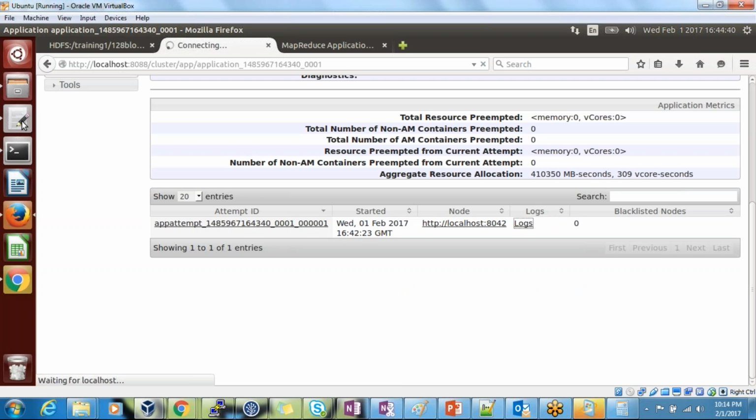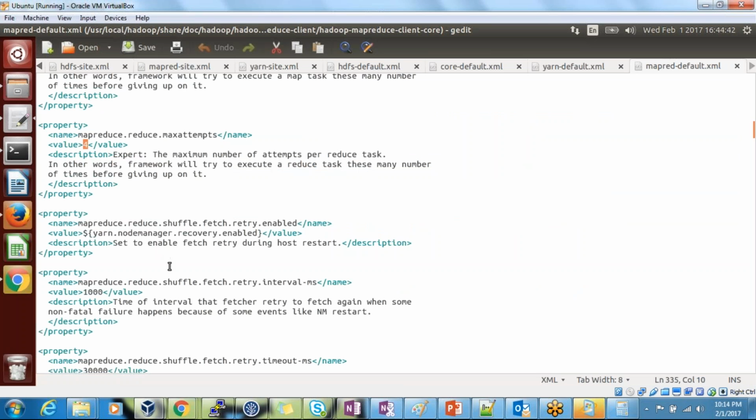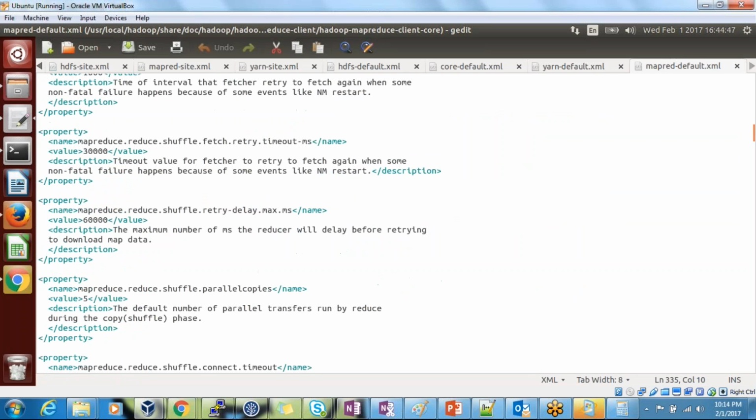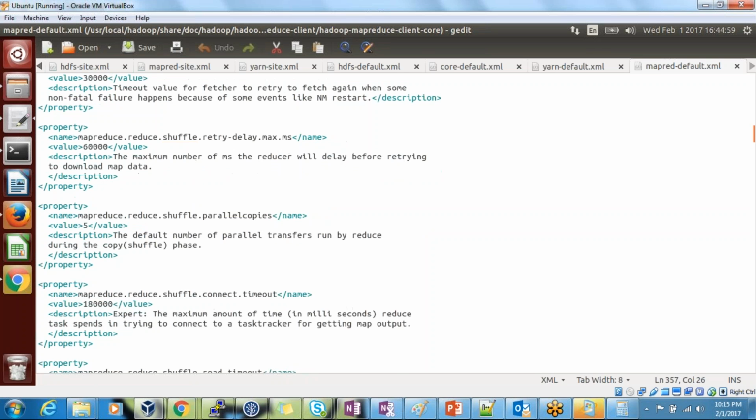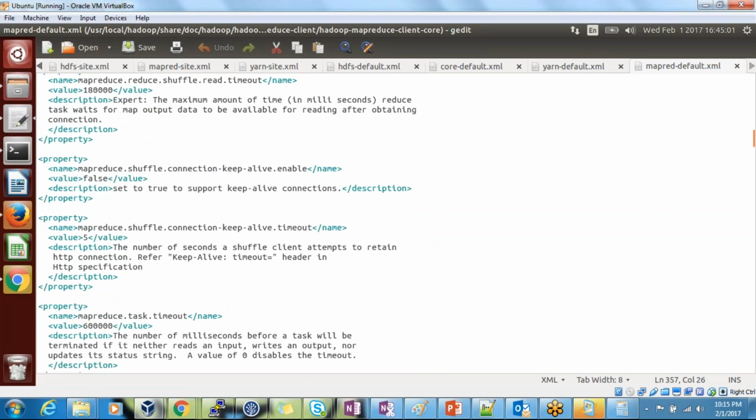That configuration is available here, 4 times or 3 times, so you can configure it based on your requirement. For the reducer, how much time I need to fetch is the copy phase. Everyone knows the sort and shuffle phase, and there is also something called the copy phase. So these are the configurations, guys. We will wind up now with this information, and in the coming class we will discuss commands in detail.